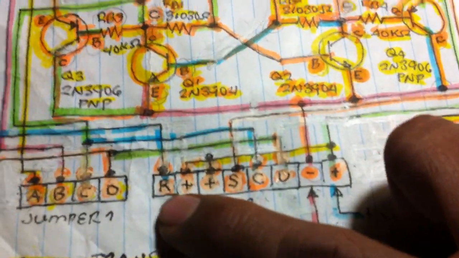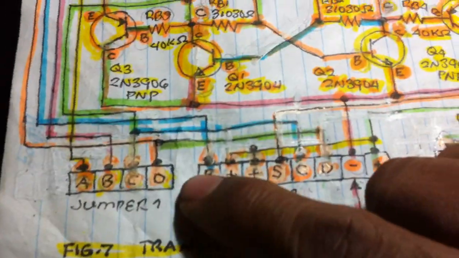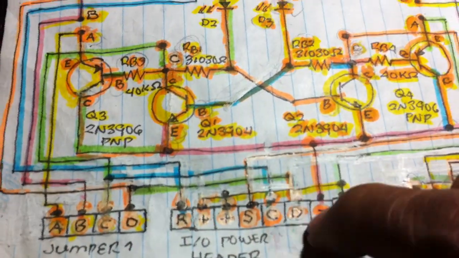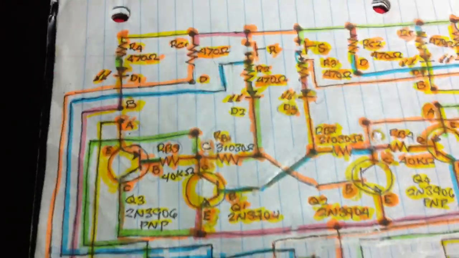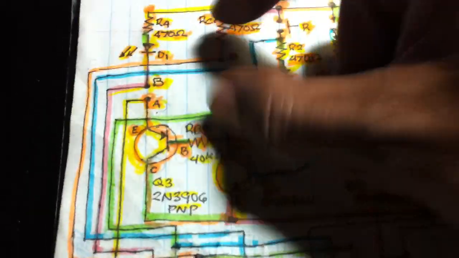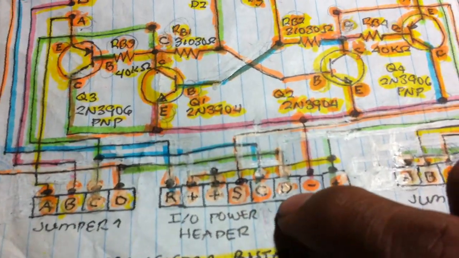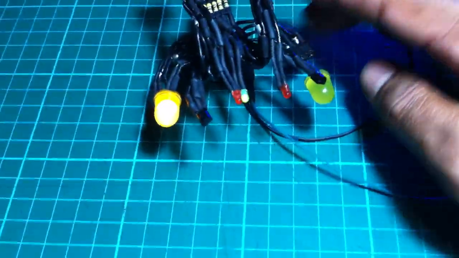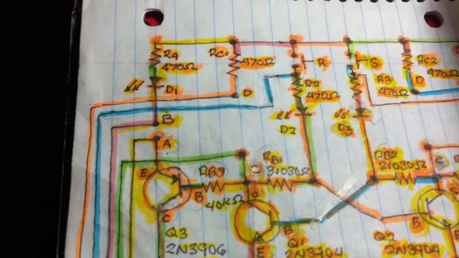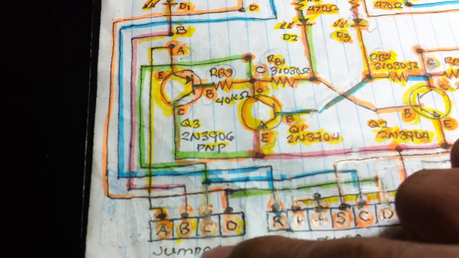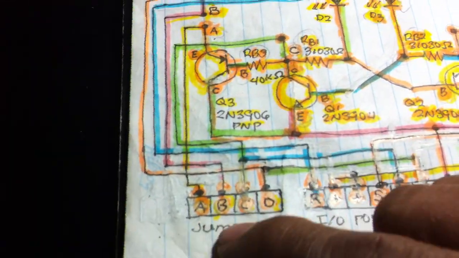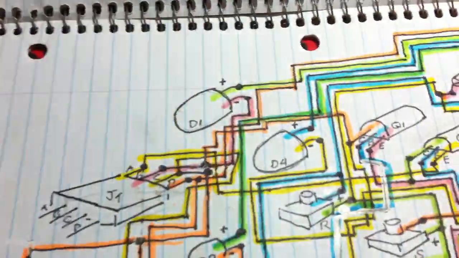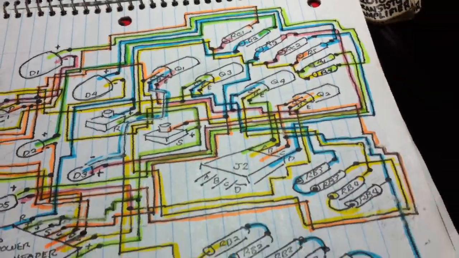And then we have this switch. We also have a switch provision here, and also we have an output. We can connect an output LED here by patching here DC, and we get the power supply here. So every time I change the jumper settings, by sliding the jumper ABCD, I'm using this layout.